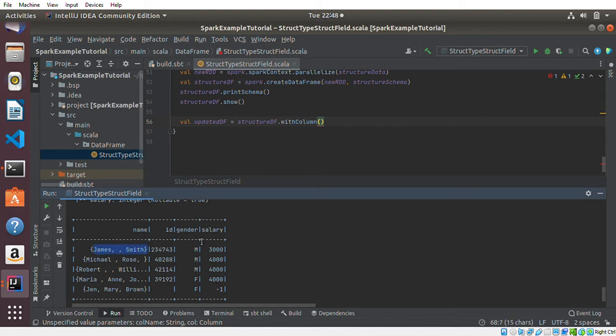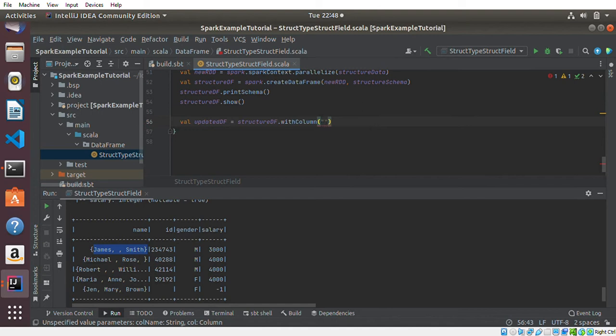So in order to do that, I have to use something called a struct within Spark. So it's another function that you can use to perform such an operation.